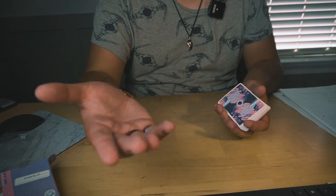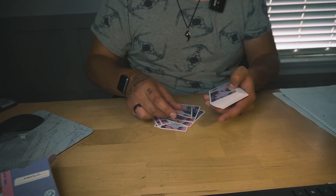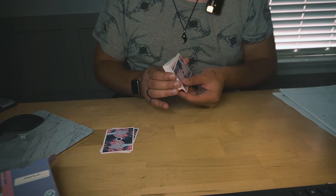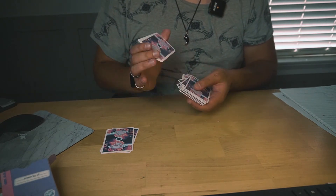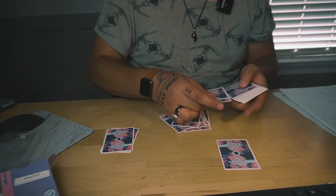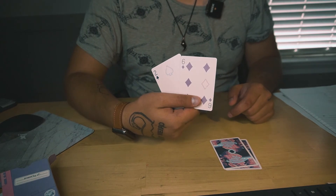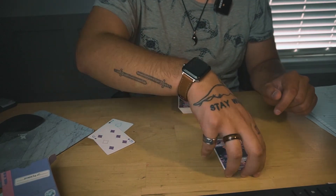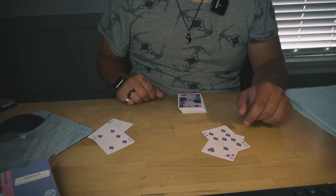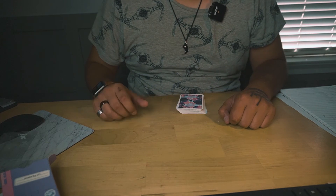The spectator needs to up their game a bit, so let's go one more time. The spectator deals me in again — stop here, and one more card. We shuffle and then deal in the spectator according to what they want. I got a bad hand: two and a six — didn't even come close. But the spectator got nine and an eight, so they would have definitely beat me — they got 17. And that is how you transfer the luck at a blackjack table.